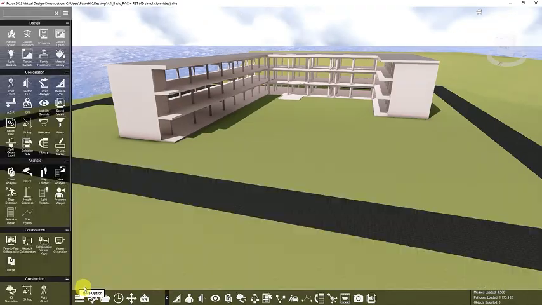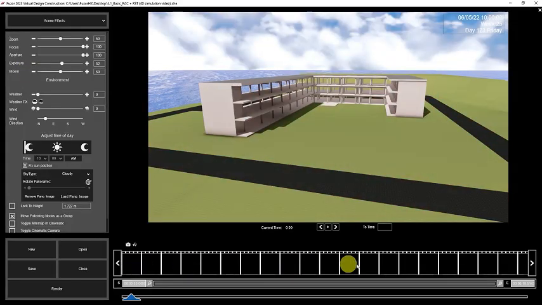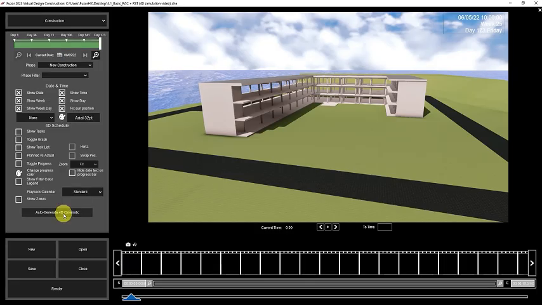First, go to More Options and search for Flythrough. Shown below is a video timeline, which is used to create your video animation. Each of the frames can be populated with a snapshot of the current 3D view. When populated, a frame is considered a node. The tool automatically transitions between nodes, and if there are empty frames in between nodes, the transition will have a longer duration. Next, go to Construction, then click Auto Generate 4D Cinematic.